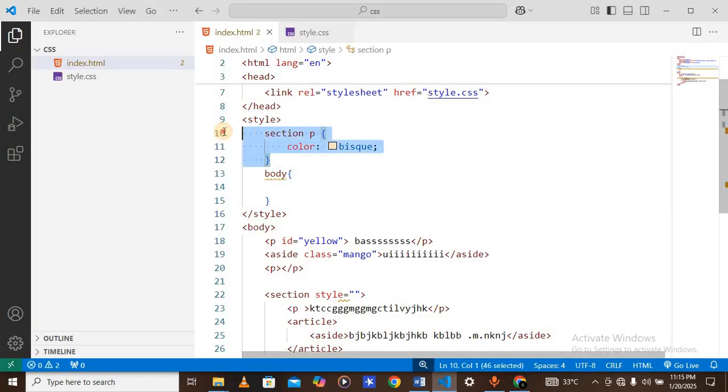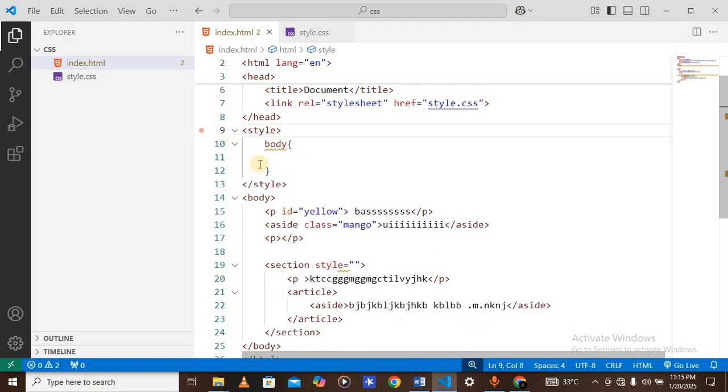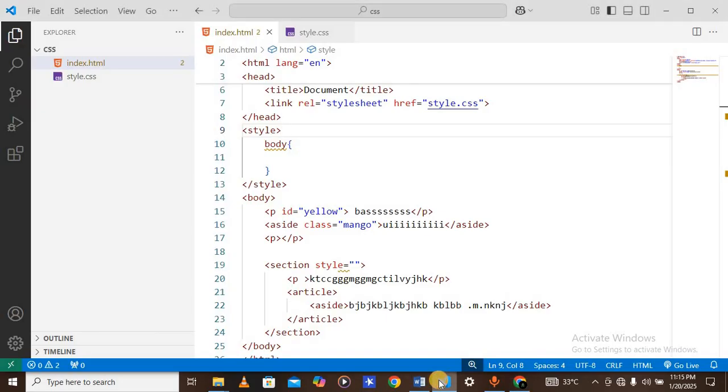As you can see, it has this color of biscuit. But if the internal is not available, the external will work as the main one. So that's the specificity, the order of precedence, the order of importance in CSS for the CSS style type.